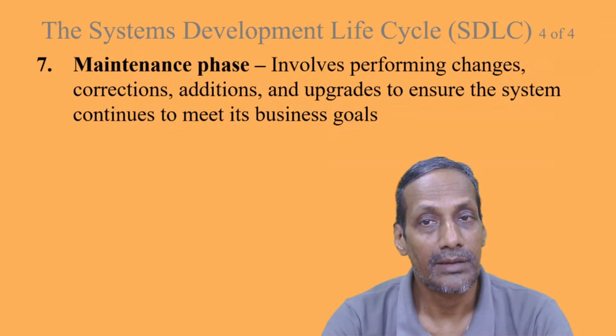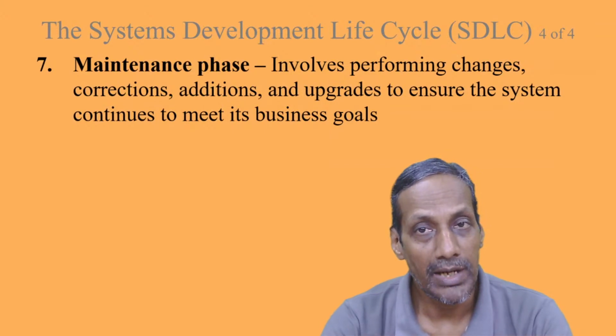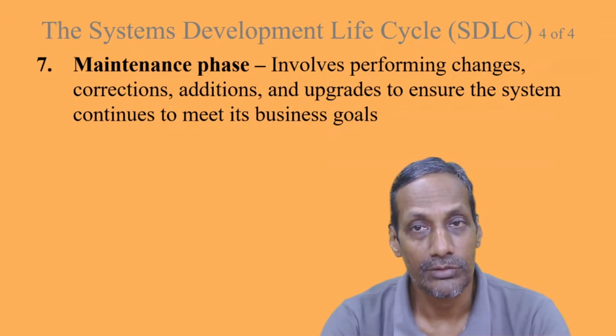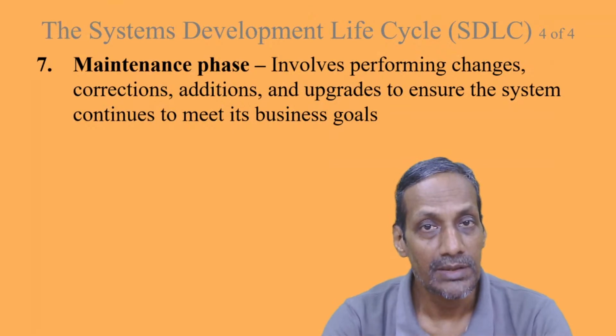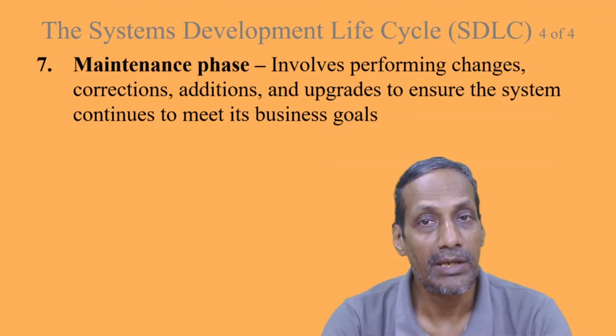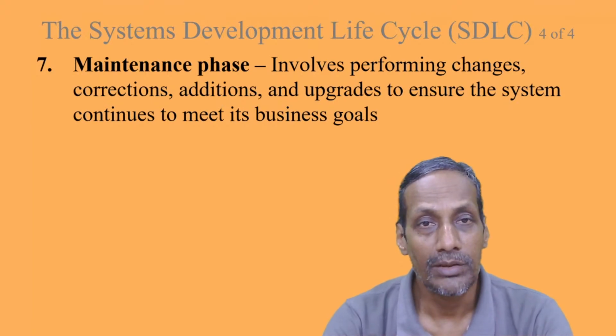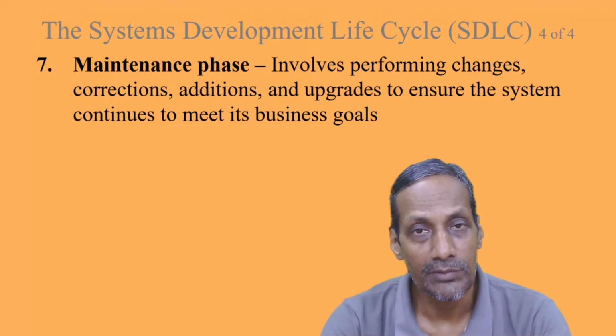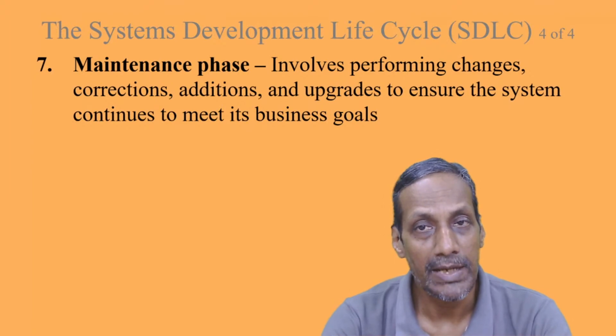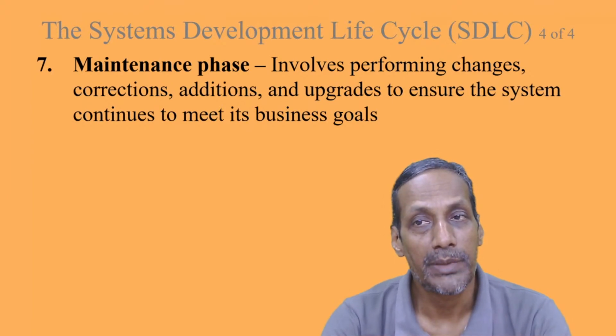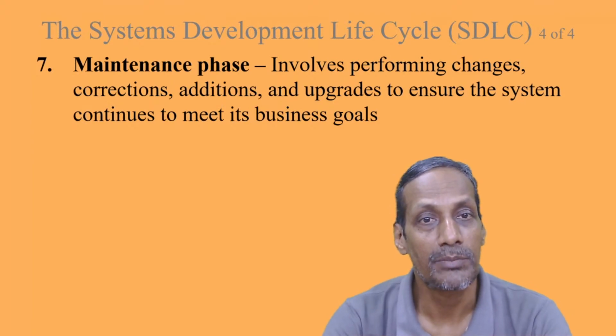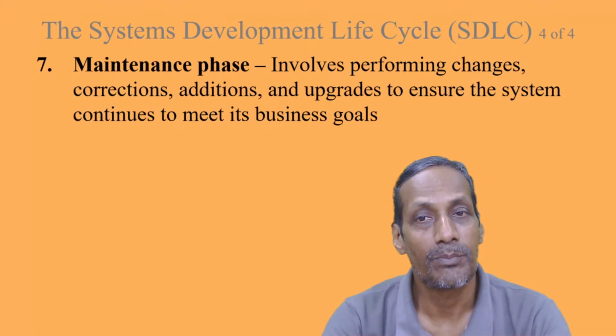They are born and they have their gradual death also. With changing circumstances, the old system may give way to the rise of a new system. But you can maintain the old system for a period of time, which involves performing changes, corrections, additions, and upgrades to ensure that the system continues to meet its business goals.